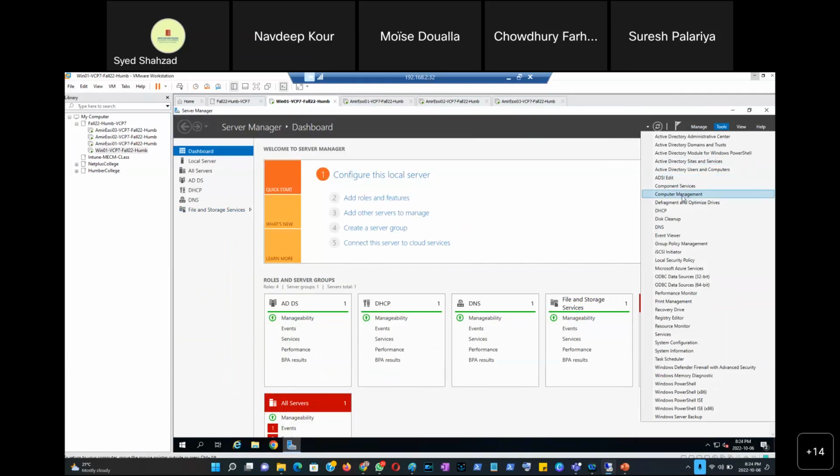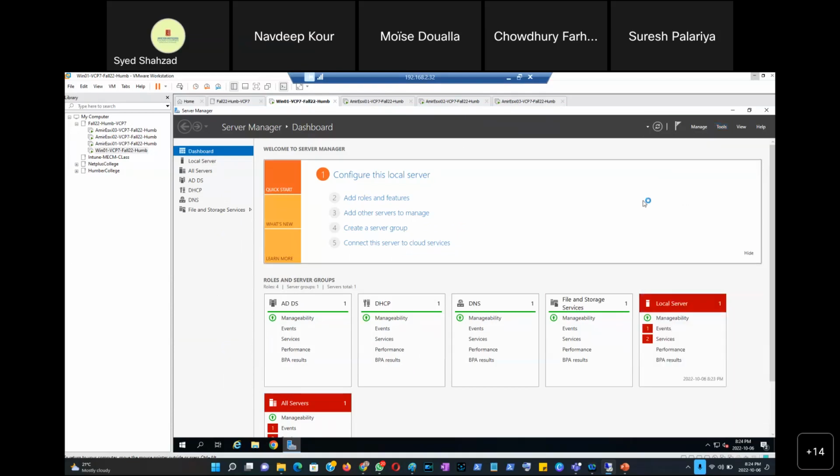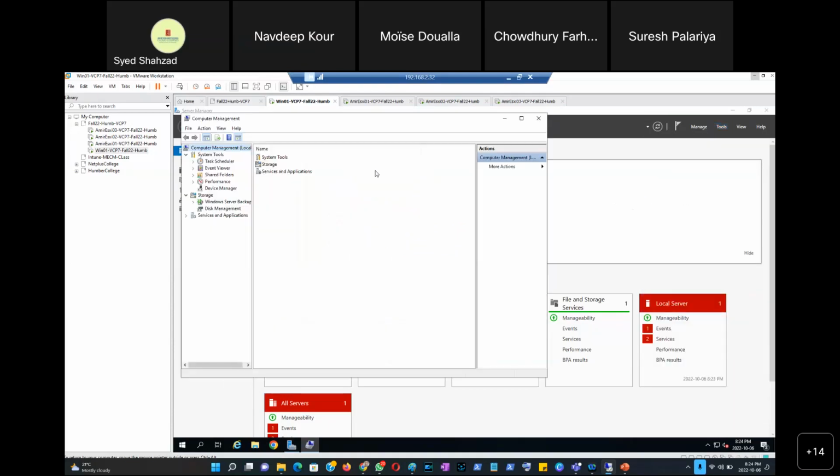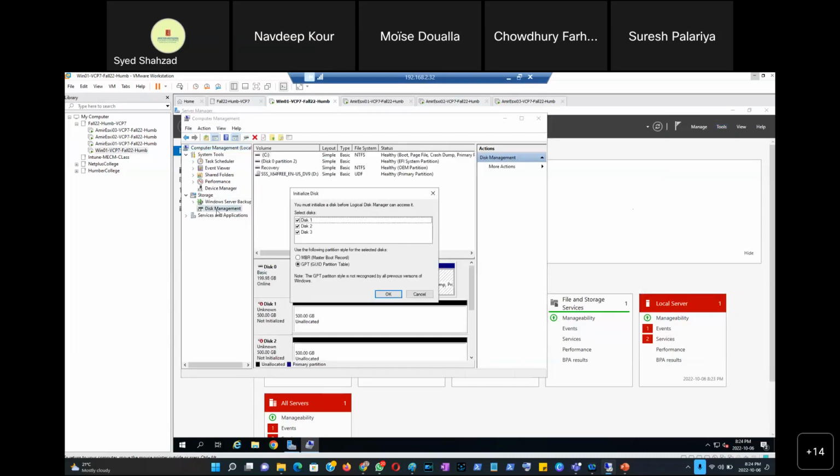Once we go to Computer Management, then we're going to go down to Disk Management. When you click Disk Management, you should see this pop up.